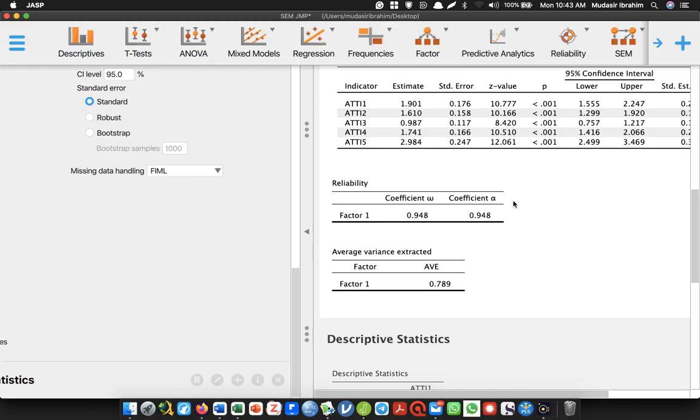In today's video, we are going to learn how to calculate composite reliability in structural equation modeling. Let's say you have performed your CFA and you have no option to check that, and you don't have any plugin in Amos, or the software you are using doesn't offer an option for performing composite reliability. This is very easy in Excel.